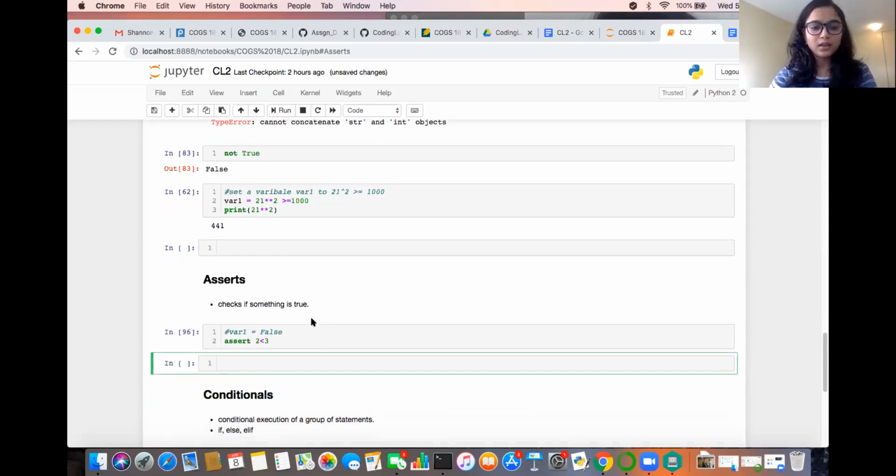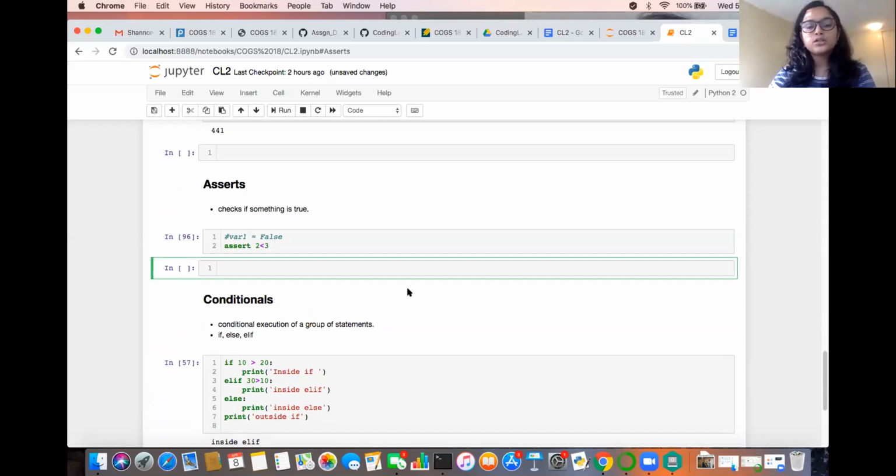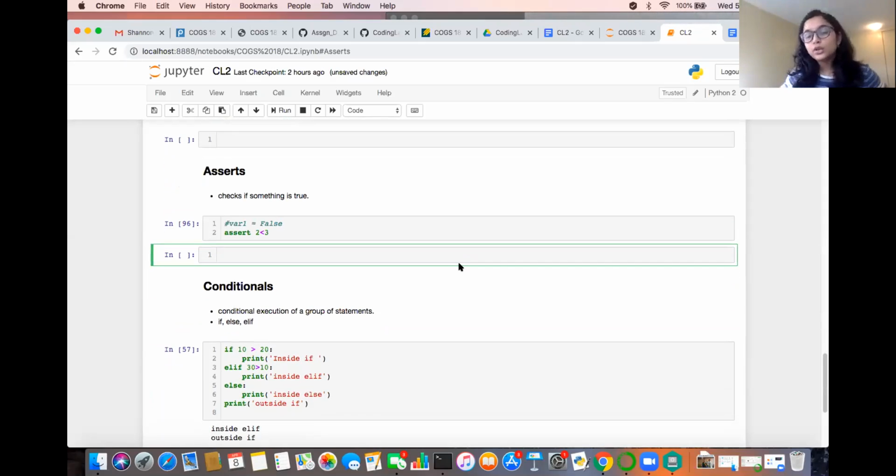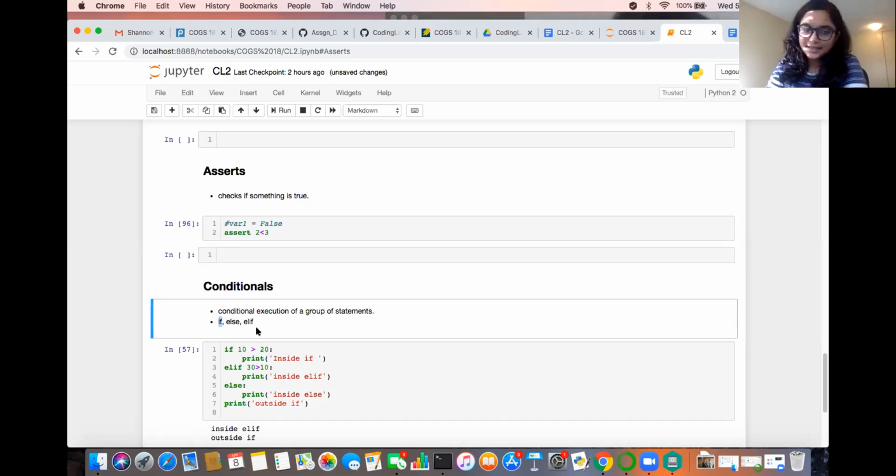It asserts something. Now, moving on to conditionals. When you want to execute certain statements based on a certain condition, you use conditionals. You need to know about if, else, and else if, that is, elif.